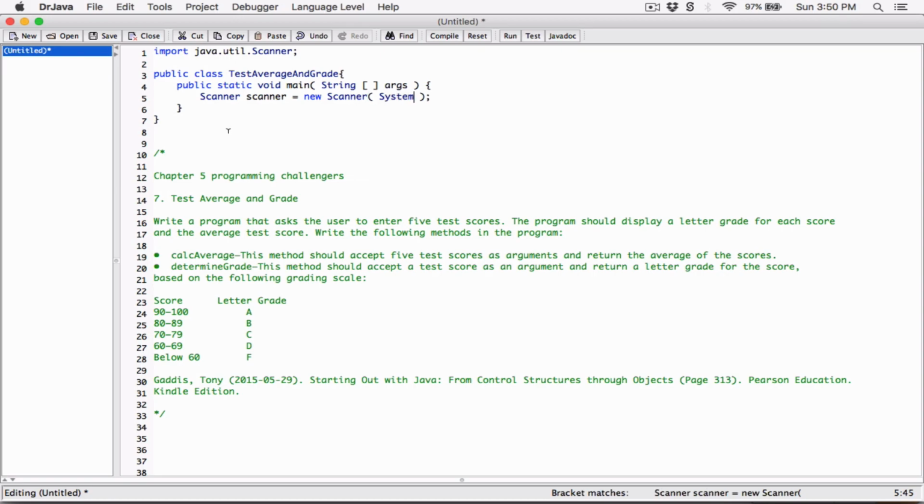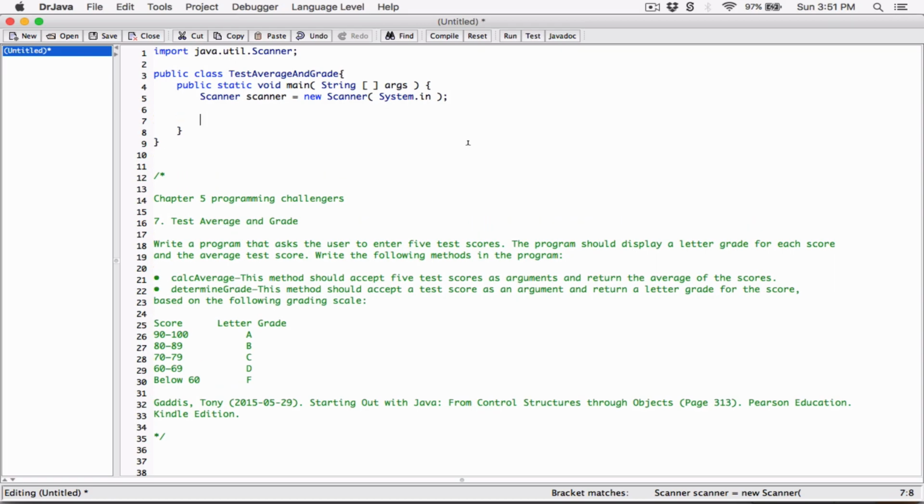I'm going to pass in System.in, which is basically going to accept the input from the user, which is going to be byte info, and it's going to connect it to the scanner object here so we can use it. We can convert what the user typed using the methods in the Scanner class to, let's say, doubles or integers or whatever we need it to be in. So now we have the scanner object, we can go ahead and use it.